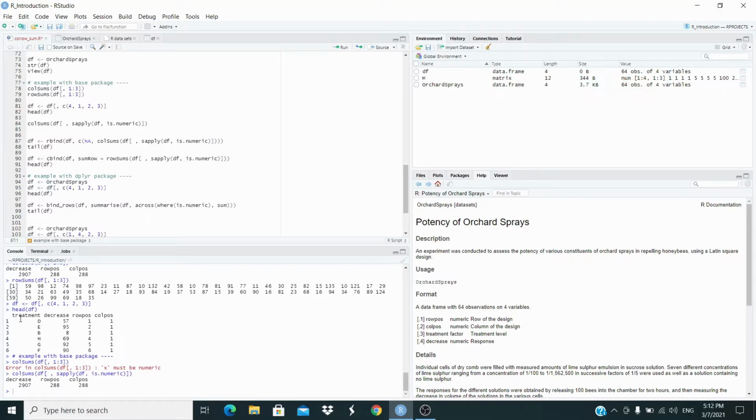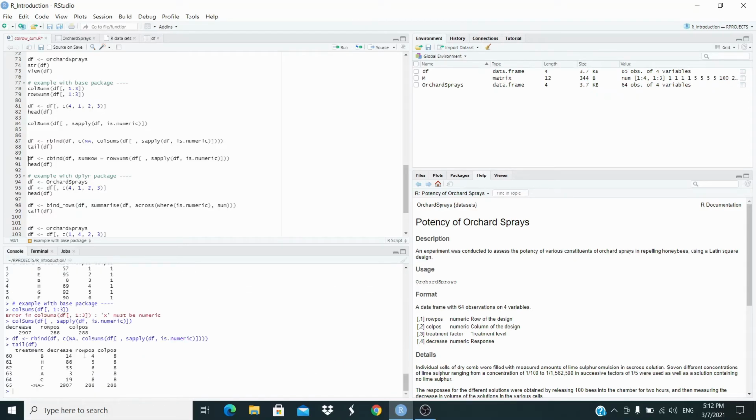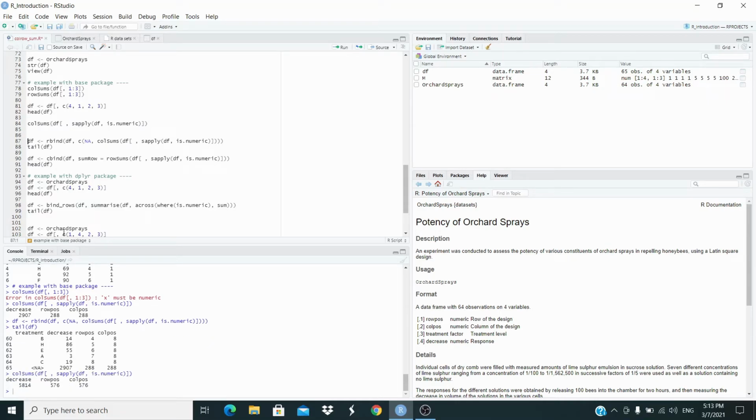So in this case, because the column that is not numeric is the first one, we need to place the missing value, NA, in the first position. So let's run. And as you can see, we have the missing value here, because this is the result that we have from here, three values, and we are concatenating the NA here. So we are placing basically the NA here, and then we are row binding, like this.